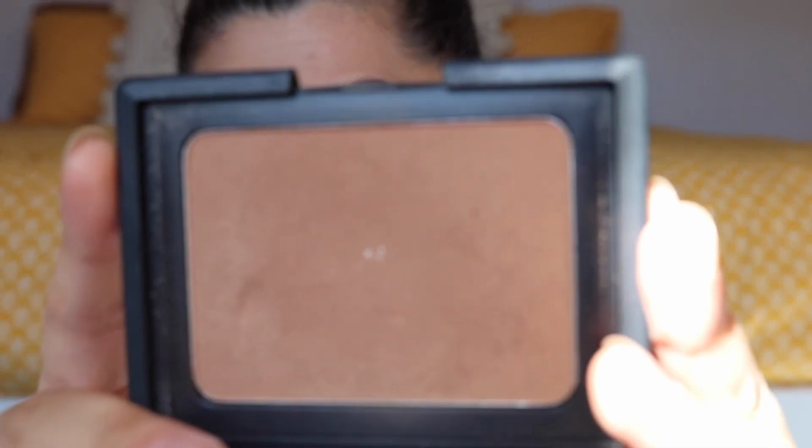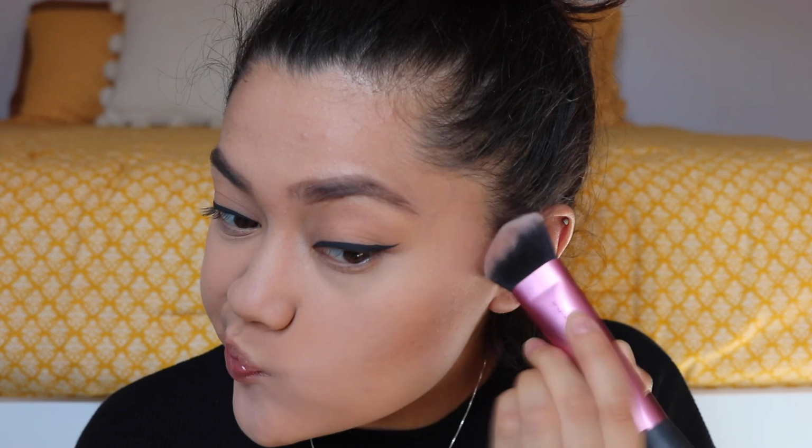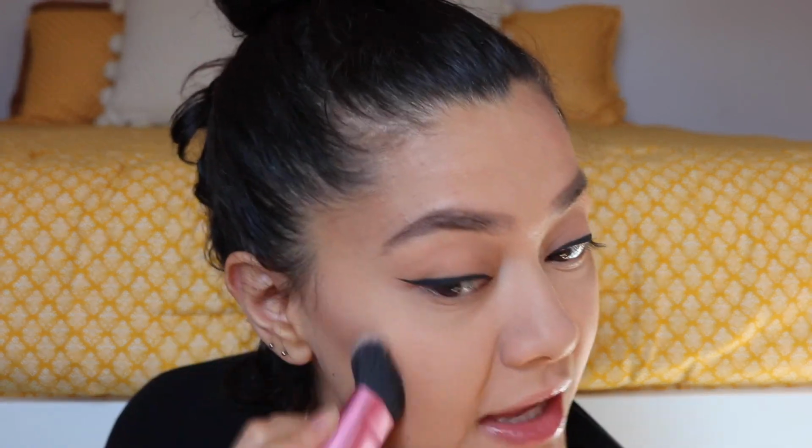Next, I move on to my bronzer slash contour, which is always the same thing for me. I use, oh, hit pan! Can you see? That's kind of sad. Yeah, I use the NARS Laguna bronzer, and I use this brush from Real Techniques, which is a sculpting brush. It's probably, oh wow, totally hit pan. It's probably the reason why my bronzer is way too strong, because this brush is huge, but I don't care. I love over bronzing. I don't do it intentionally. Sometimes I step back and I'm like, damn, that's a lot of bronzer. But it's just the way I like my face.